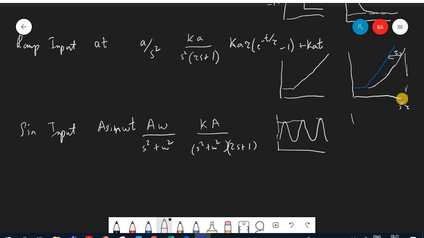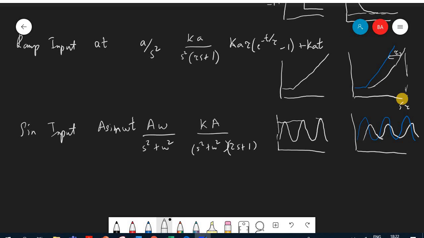And if I take that as an output, again what I'm trying to do here is just show my input. So if my input was something like that, my output is going to be something like that, with a different phase shift and a different amplitude. And different amplitude means that it's also going to go lower here. I hopefully that clears things up. So these are the types of inputs and their effect on the output.